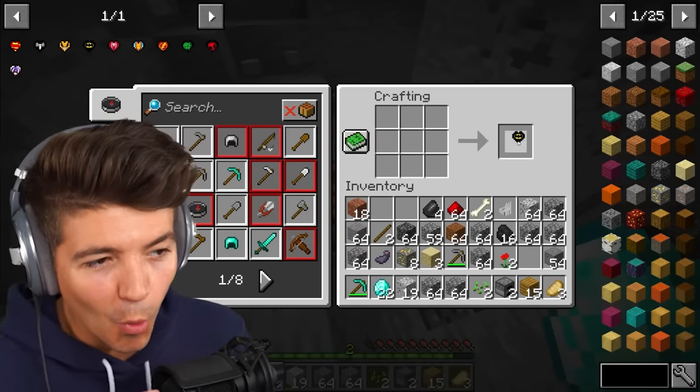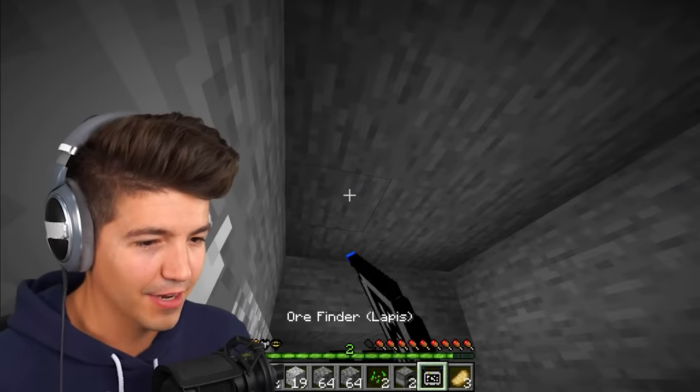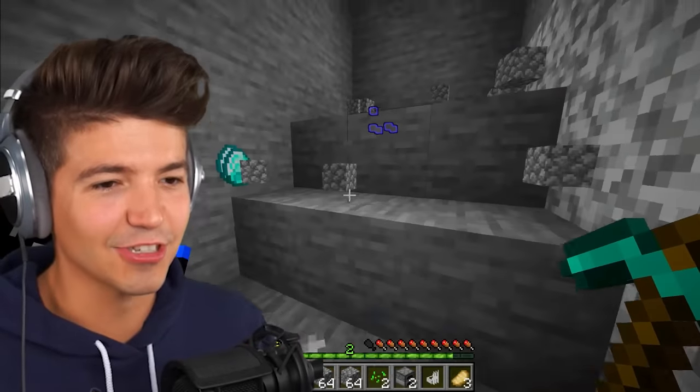All right, so this gives you an ore-finding gadget. Oh, like immediately. Wow, there are a lot of diamonds up there. Oh dude, this is sick. This is actually poggers right now.